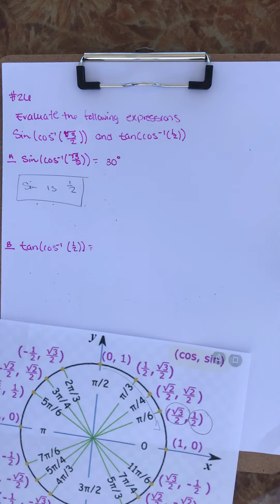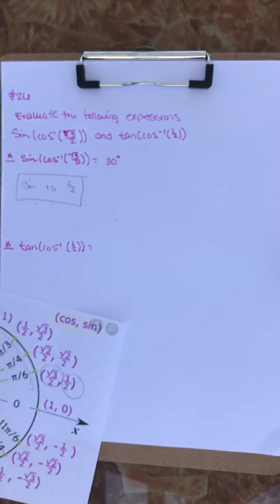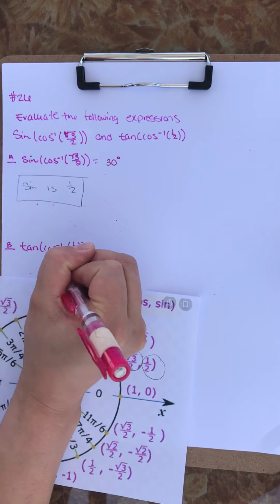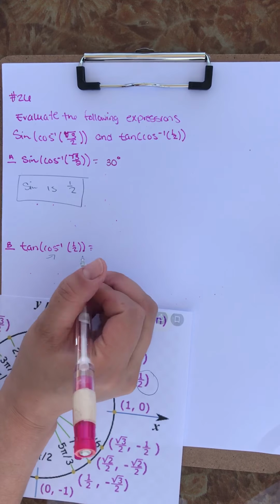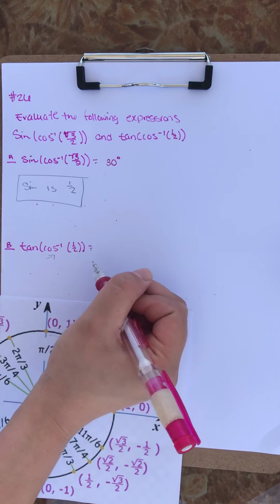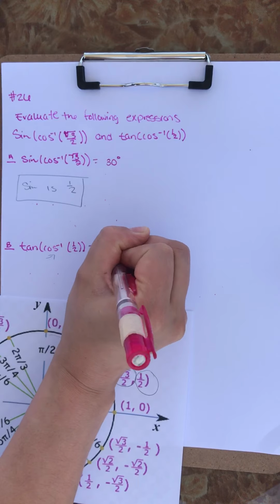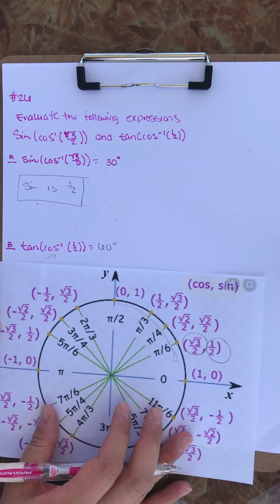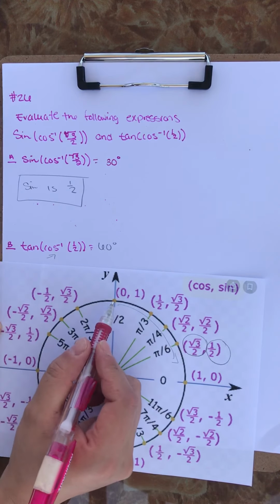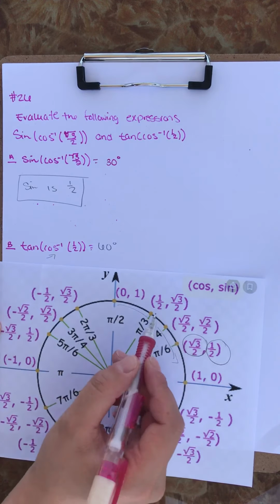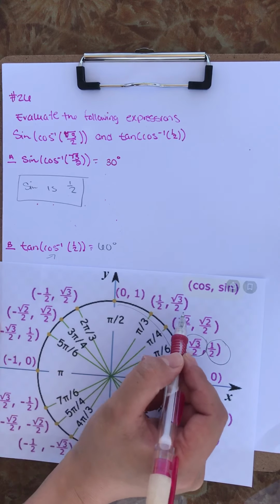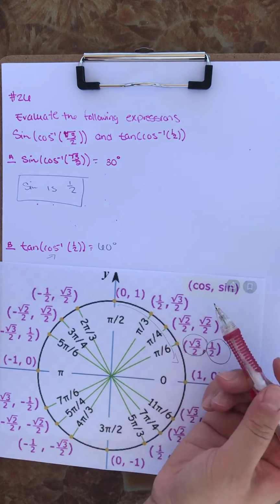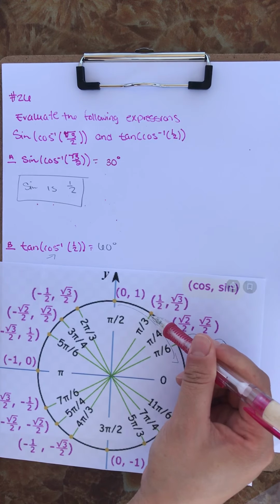little bit more complicated. I began by first evaluating what's inside these parentheses right here. So using the calculator, I found that cosine's inverse of 1/2 is equal to 60 degrees. We can also find that out by going to the unit circle chart again, and we're looking for the inverse, so we're going to go clockwise, and when we come across the first 1/2, we have pi over 3, or also 60 degrees.